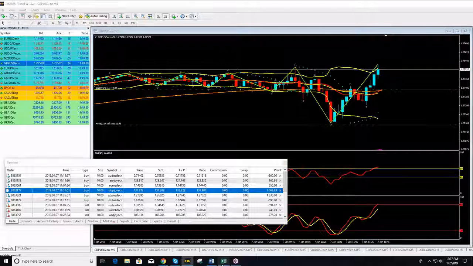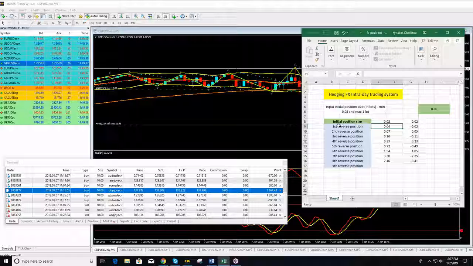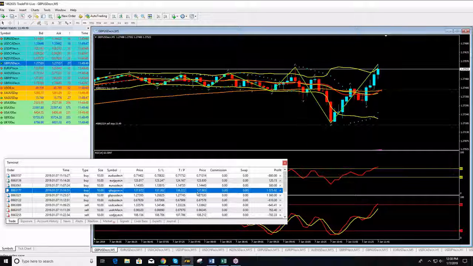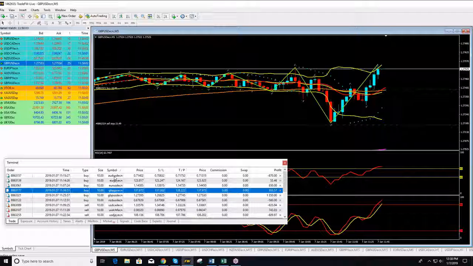We are using the hedging system. If your initial position size is 0.02, and I write here a reverse, it means that for the first reversal, you will need to open at 0.04. If I say reverse again, you will need to open 0.07, and you utilize stop loss and TPs the same as I did. Now, suppose that you have just opened your PC. Which trades are you allowed to follow me on? If you see 2 trades on a single pair, you always use the largest position size to follow.